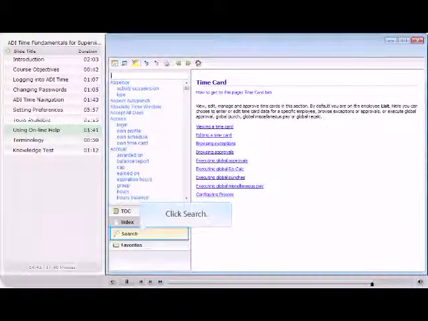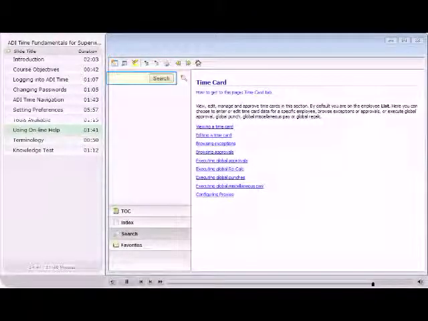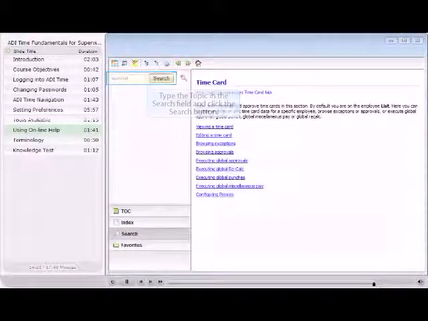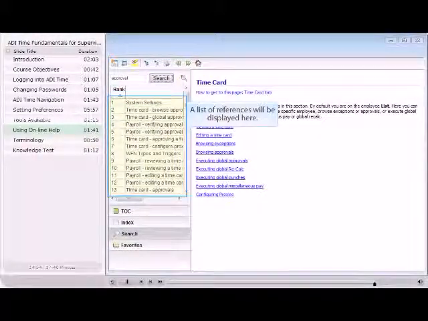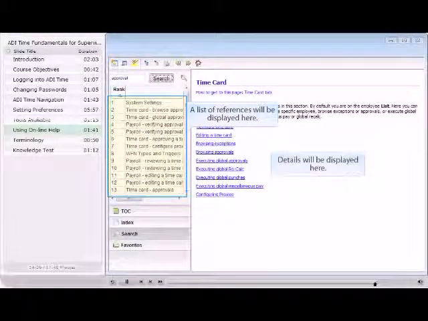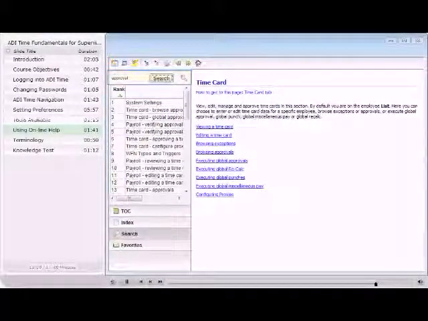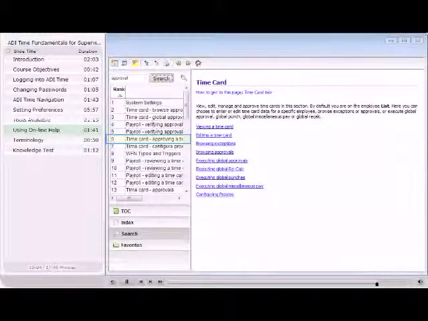To search for a particular topic, click Search. Then type the topic in the search field, and click the Search button. A list of references will be displayed. Click on any reference to see the details. For example, to get help on time card approval, you can search on Approval, and then click on the option called Time Card, approving a time card.